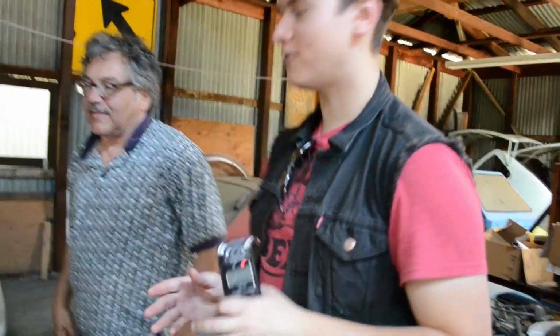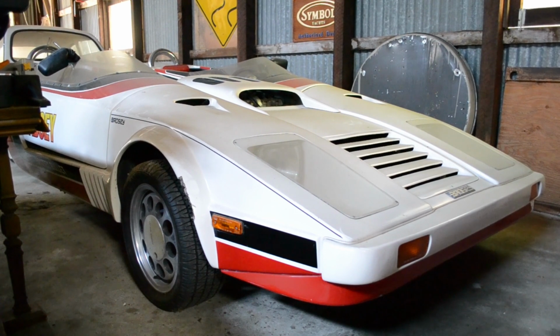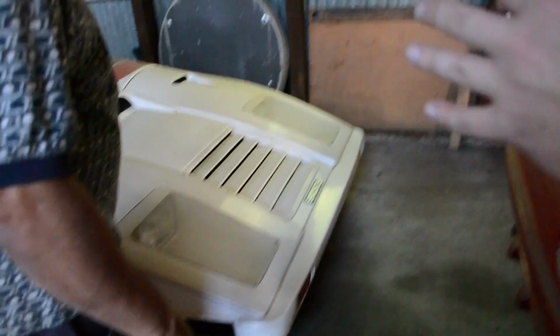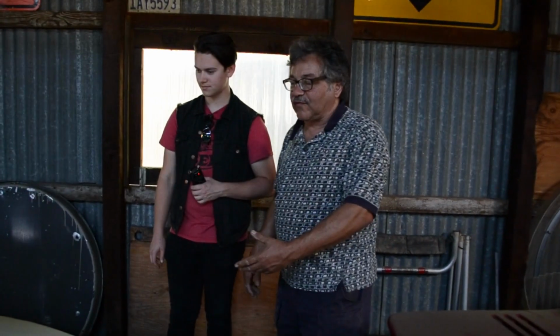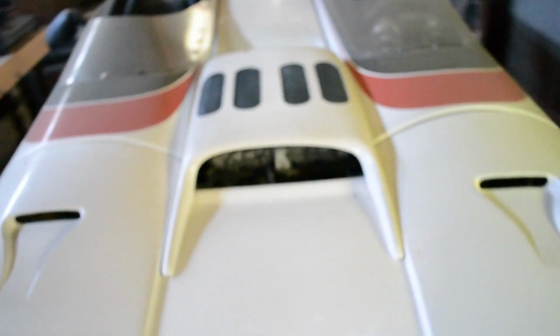I kind of want to talk about my favorite car in this entire place. You've been telling me about this car since I was a kid, and I've always just loved it so much. It's so beautiful. It's amazing. This is like prime 80s. It's hard to say the exact year because this is a car that was developed in the early 80s. It's a Badsy Bullet. It was probably fully developed around 81 or so. It is the 1984 Popular Mechanics cover car, and the title of that issue is Three-Wheelers That Do Over 150.